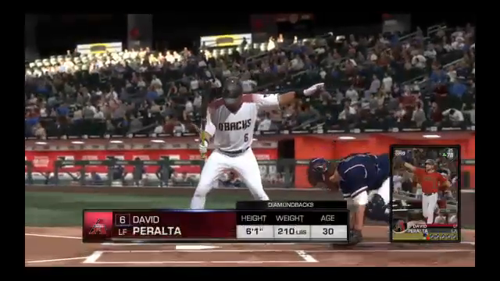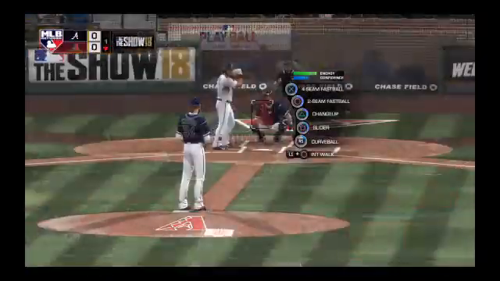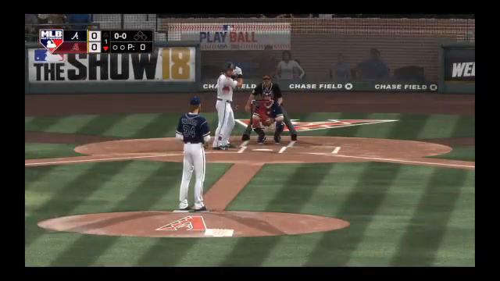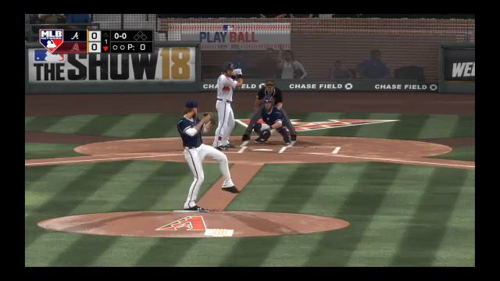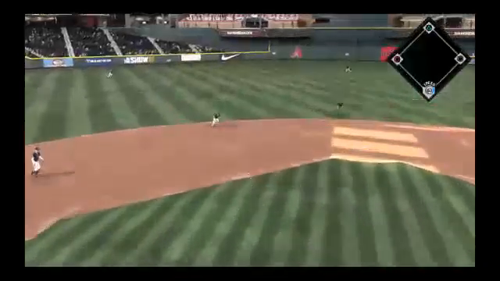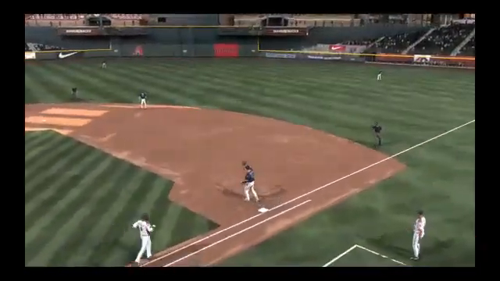Now in the box, David Peralta. He'll lead things off here in the bottom half of the first. Left fielder, David Peralta. Here's the pitch. Hard on the ground towards short. Up with it is Aviles. And that's out number 1.